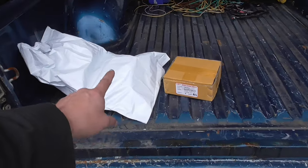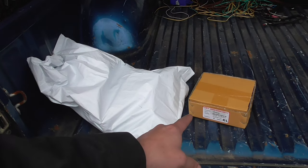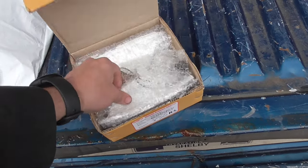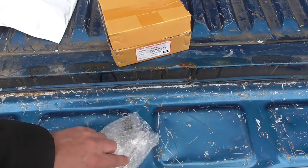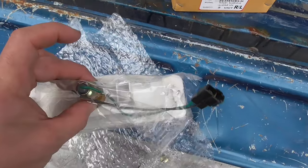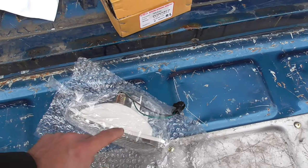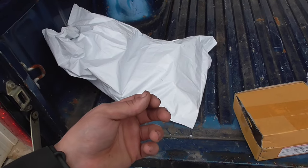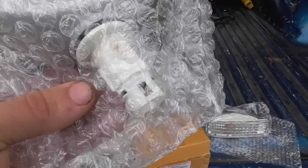In here I have the brackets and a new emblem because I never had a grill, so I never had an emblem. These are the clear lights here but they're export overseas models so the plug is wrong. This is all built into the housing. I just bought these because they were fairly cheap and if I needed to I could modify them. I ordered this one first because I couldn't find a set of OEMs that had the connector with it, and then I found a set which actually comes with the factory connector.